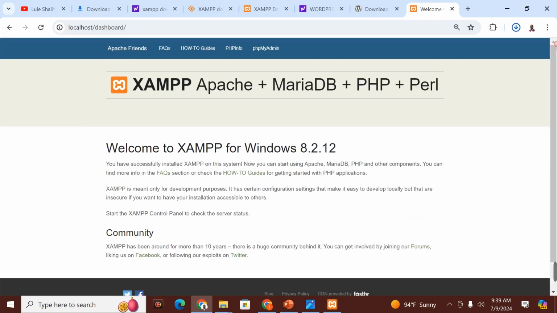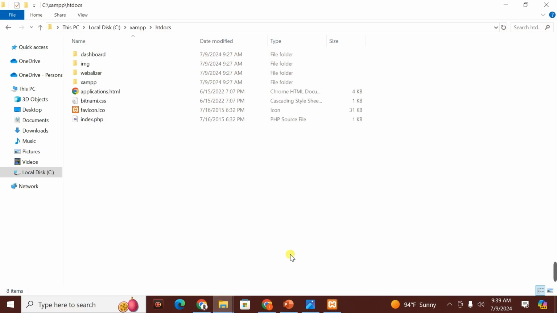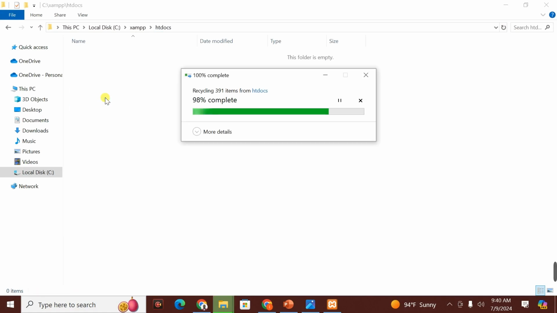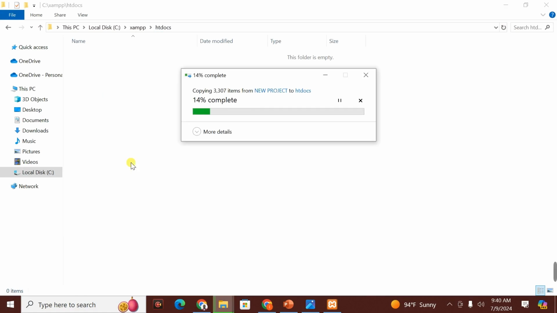Reason being, in that folder for htdocs, these are the files that are there. So what I'm going to do, when you're in htdocs, you have to make sure that you select all the files, then you delete. When you delete, you paste there our WordPress files. So I'm pasting there my WordPress files.